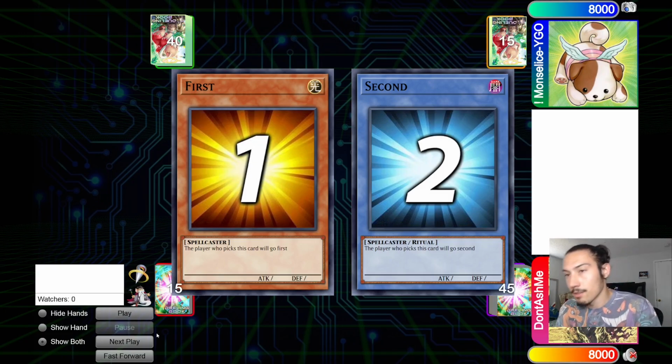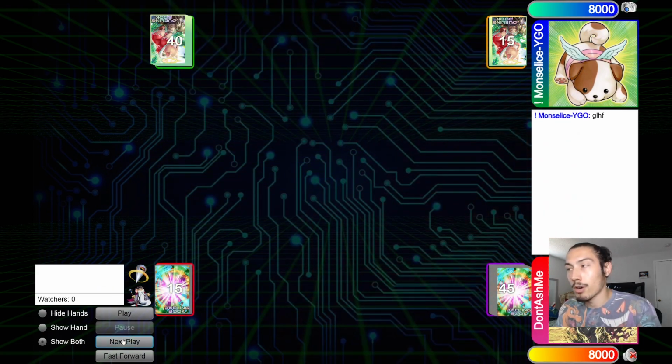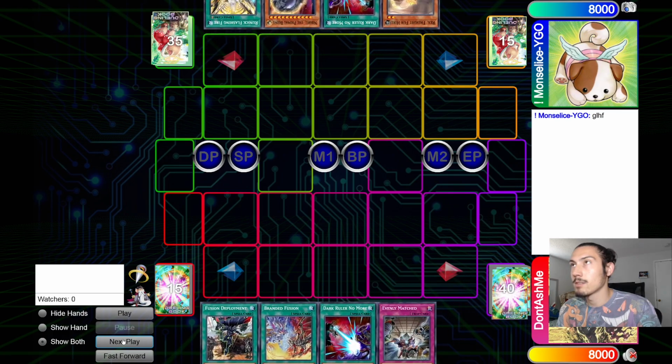Today, I'm bringing you guys another DB rated game. At this point, I'm 669 rating on this account versus a 690 rated player. And he's playing Runic for hire. I'm playing Branded, obviously. I guess it's not obvious.